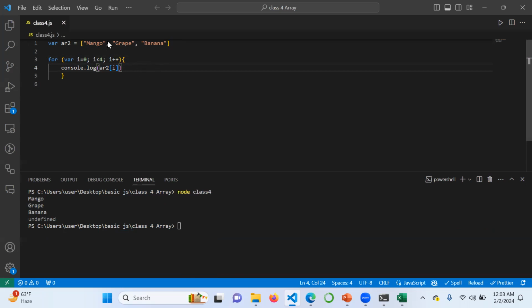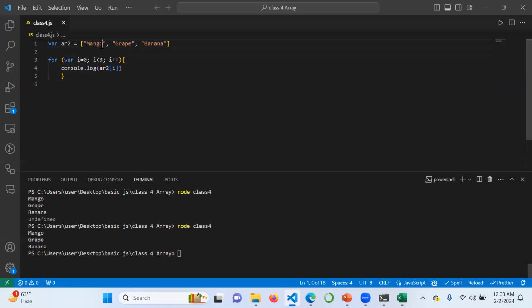But here the problem is we know that the index of our array starts from 0. So we have 3 indexes here, 0, 1, 2, right? So whenever the value of i becomes 3, it goes here and tries to find out if there is anything in the third position, and it finds nothing. That's why it shows undefined. So we have to put here 3, right? If we don't want to see the undefined things, then run here. And then we have got mango, grape, banana.